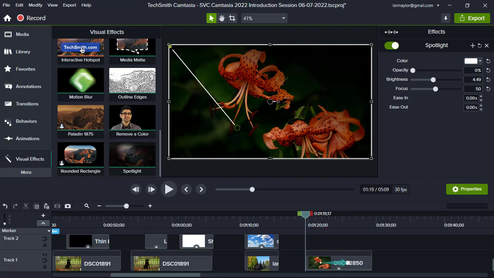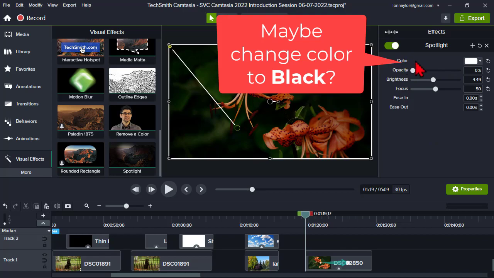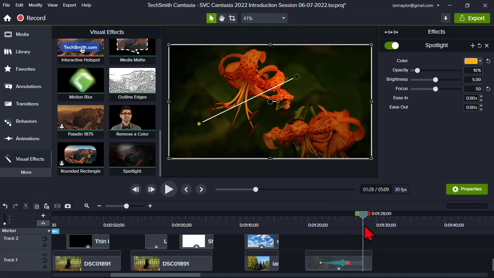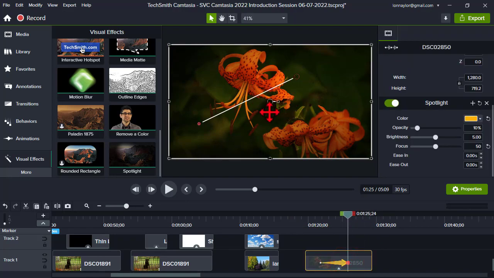Okay. Can you change it to have a darken effect instead of light effect? Let's see. I don't think you can. That would kind of be like a reverse or an invert effect, right? I haven't tried that or seen that, but I guess you could maybe fake it out depending upon how you apply it or animate it.